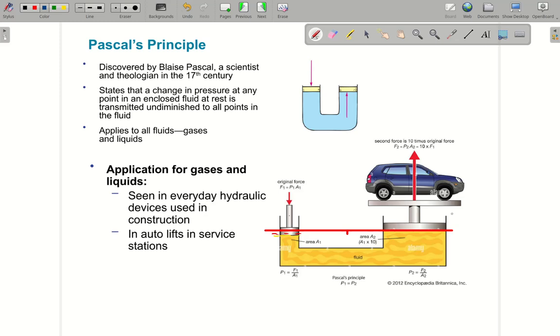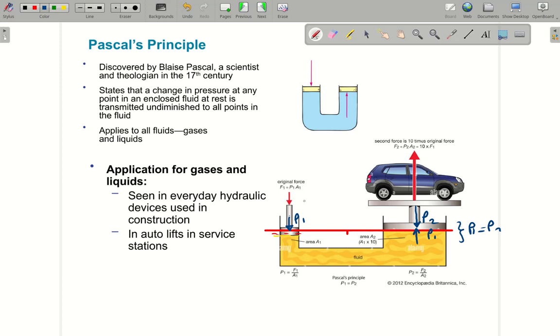We will have a pressure here. I'm going to call this P1. This pressure will be carried everywhere, right? And over here, I'm going to have it pushing this guy up with that pressure. And from the top, I have the pressure of the car. I'm going to call this P2. At the same level, pressures are the same, which tells me that P1 is equal to P2. Again, the reason they are equal is because the pressures are carried everywhere. They have to be at the same level though.